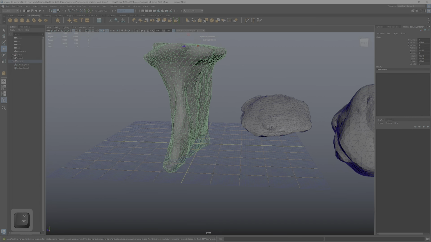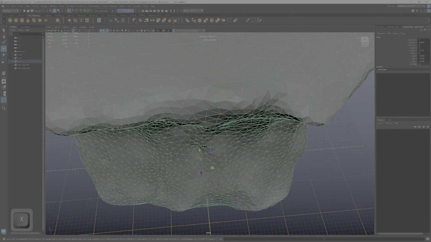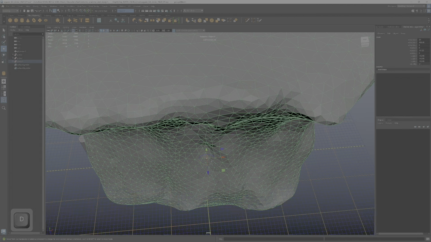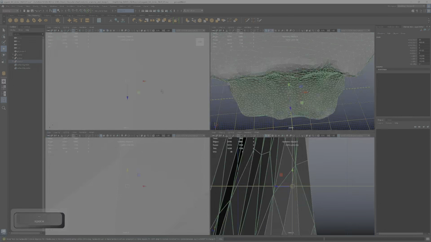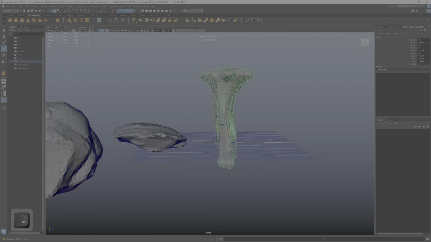And then D and X, I want to make sure the pivot is down here at the middle of the world. Go and just double check that is about right. Looks like I'm off by 1 grid snap. Oops, D and X. There we go. And then you can also check in the top viewport and turn on X-ray, and that is aligned correctly. Okay, so that's pretty good.